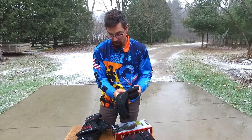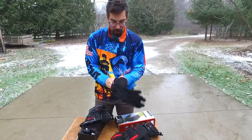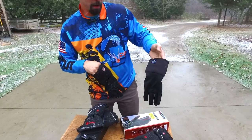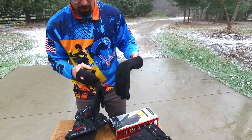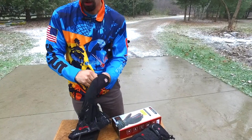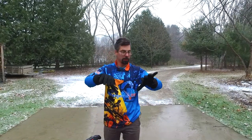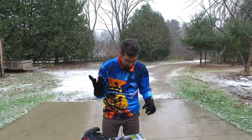Now we have my second choice — these heated liners right here. Same thing, they have three different heat settings. You can see white is medium, blue is low, back to red. These heated liners are sweet because they give off a good amount of heat. You can still use your fingertips and they work good with the phone too. These ones are just the liners — you can still put a glove over the top or fly just like this, but they're not really windproof. So if you're going to be flying with these, you'll want to put something over the top. These heat up nice and I use these for work a lot — they work really sweet underneath a work glove.